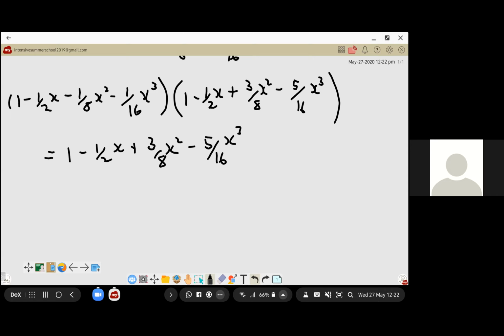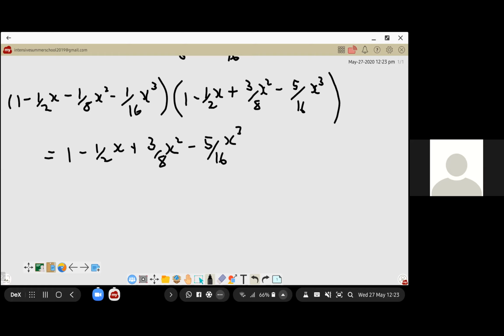When we write all on the same line, it's going to be difficult for us to group like terms at the end. If you want to write all on one straight line, the terms are going to be too much that it's going to be difficult for us to put them together. So we'll do what we did in long division, polynomial long division. We put specific terms under each other.